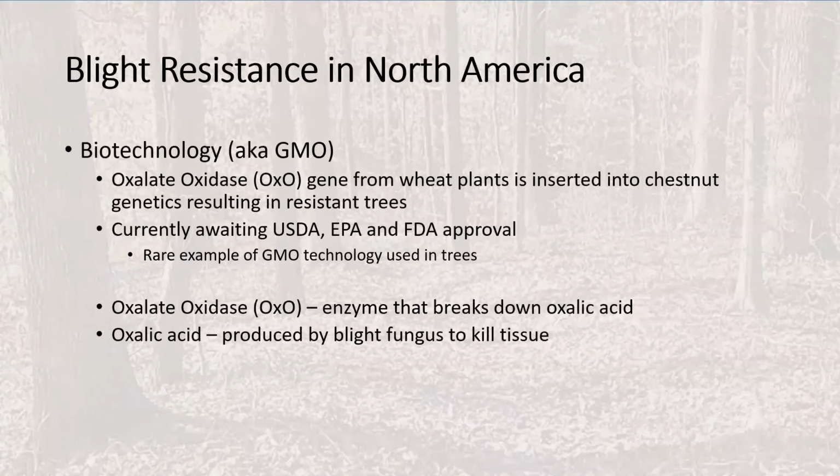But what's even interested me more in all this is I've looked into what are some of the possible solutions, is the use of biotechnology or genetic modification of chestnut trees. So oxalate oxidase is an enzyme that helps to stop the harmful effects of oxalic acid, which is what this pathogen produces, that breaks down tree tissue and allows that canker to be so bad. And so that is a naturally occurring gene in wheat plants, and in a lot of other things, wheat, bananas, strawberries, like a lot of things we eat, we can see this gene within, and a lot of things in nature, we can also observe this gene.